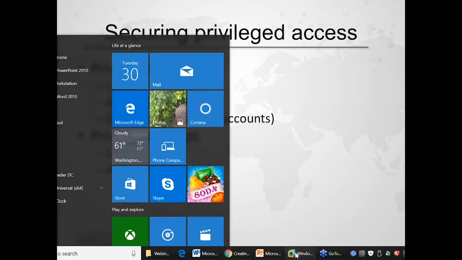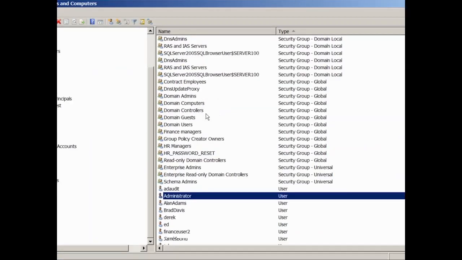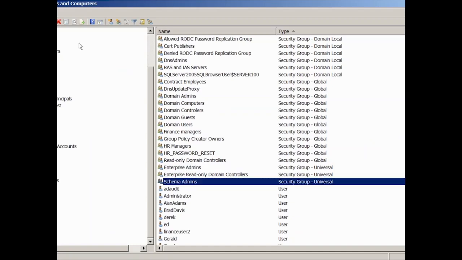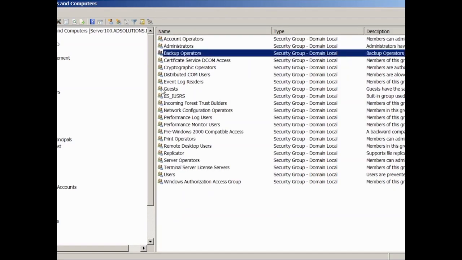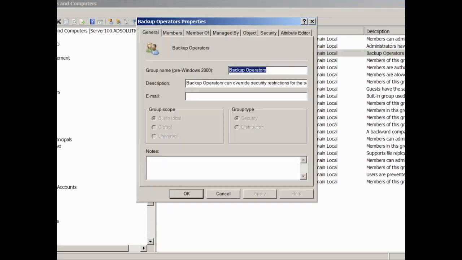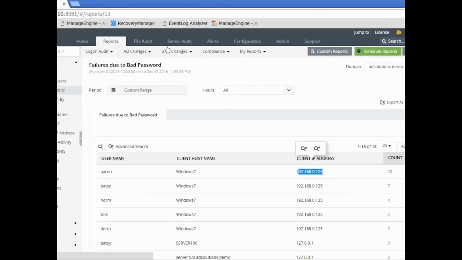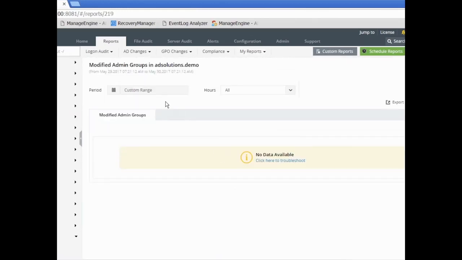Now, if we just look at Active Directory, right? I go back in here to Active Directory Users and Computers. We have domain admins. We have enterprise admins. We have schema admins. If we go over here to our built-in, we have administrators, backup operators. We have so many groups in Active Directory that need to be secured. Again, how do we track these group members? No one has time to constantly come in here and go to the members to make sure they're correct. So why not create reports that allow us to look at admin groups and when they're modified?